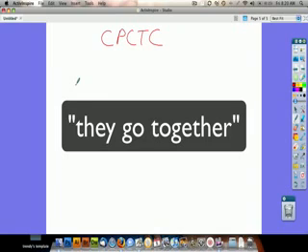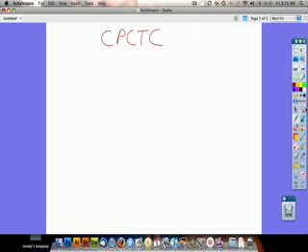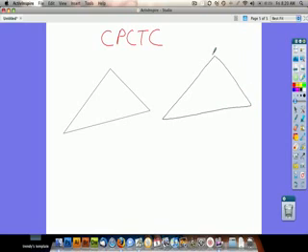Kind of. Yeah, I know what you mean. Like, if we have the triangle up here, we have this triangle right here. Then we have, hopefully, the same triangle right there. At least close. And then we label the triangles A, B, C, and then D, E, F. And then we say, now, what do you have to know in order to use CPCTC?